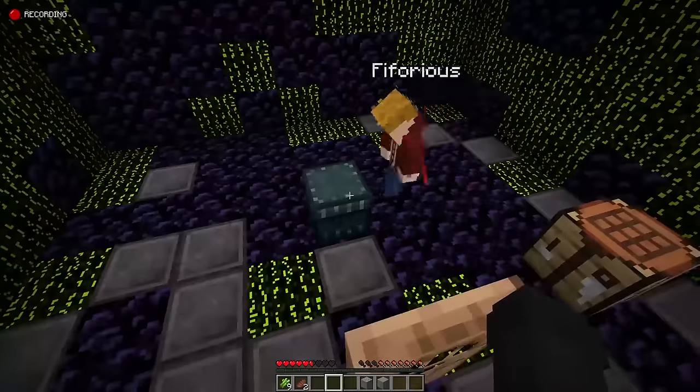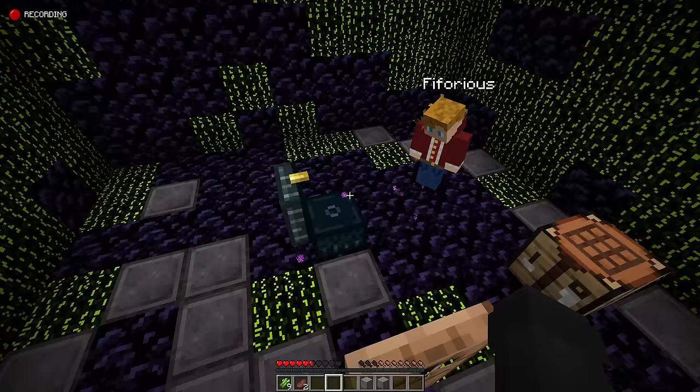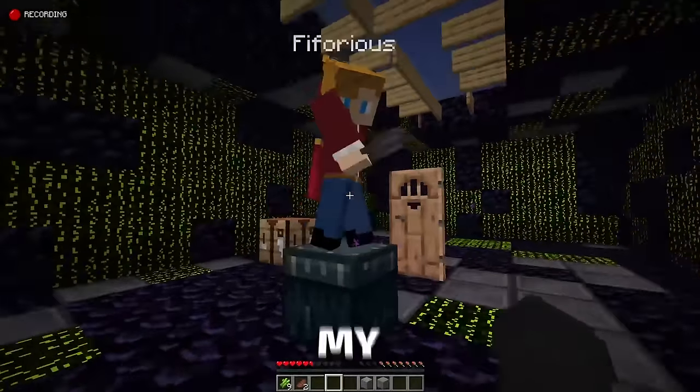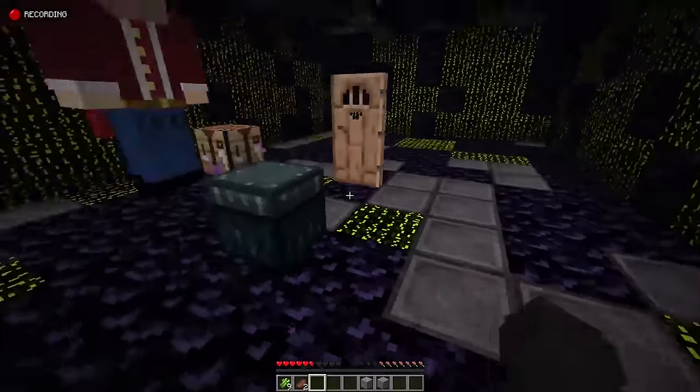Oh, wait. Actually, I have this ender chest, bro. Oh, mine's empty, bro. What do you have in yours? Oh, we just hit the jackpot. I have 2 elytras. Oh, my goodness. Yes, give me one. Okay, wait. We can use these to fly out of here.